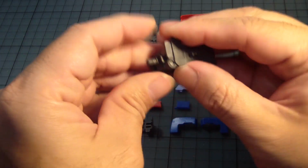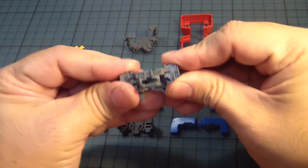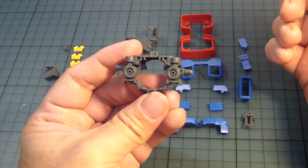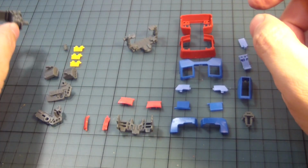Don't force it, just put it in and it should be fine. So it looks like that. And the diagram should show you how it looks like that. Alright, so this part is complete.